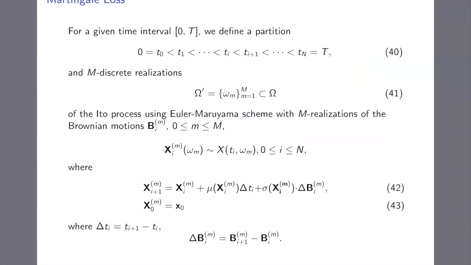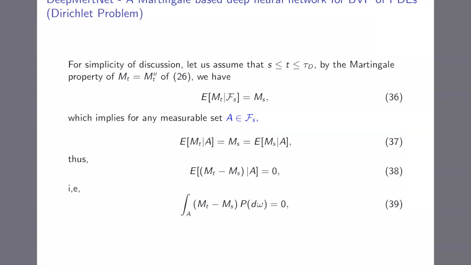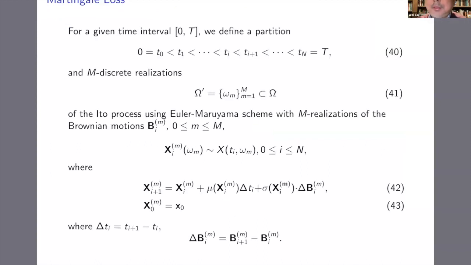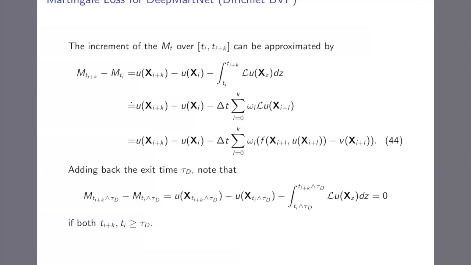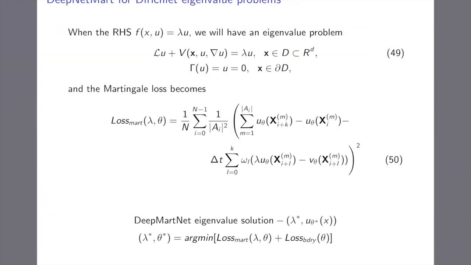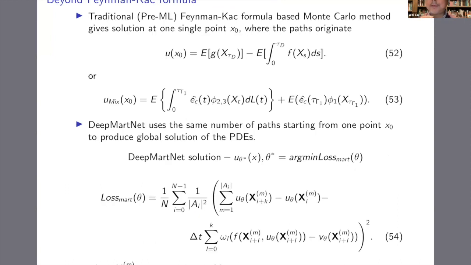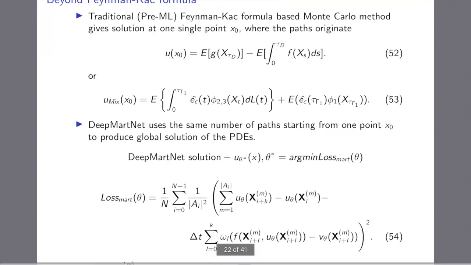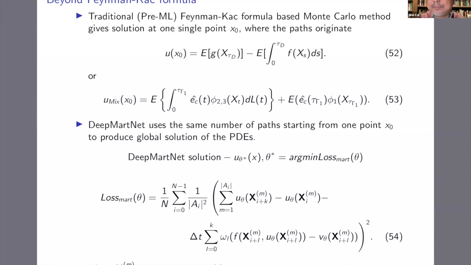Can you go forward to the solution, not the algorithm, the final slide where you were showing how it compares to Feynman-Kac? Yes. Here, that's the one. Do you still have to take derivatives of U, which is represented by a network, right? Yes. Do you still have to take derivatives? Of course. With respect to X?